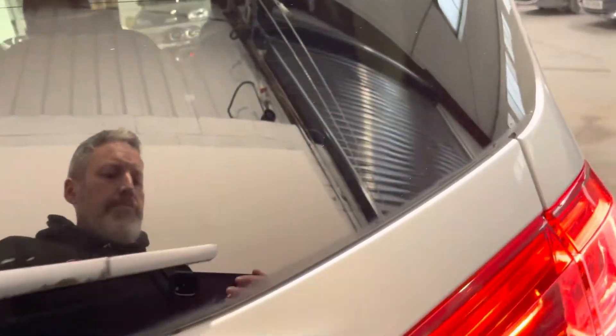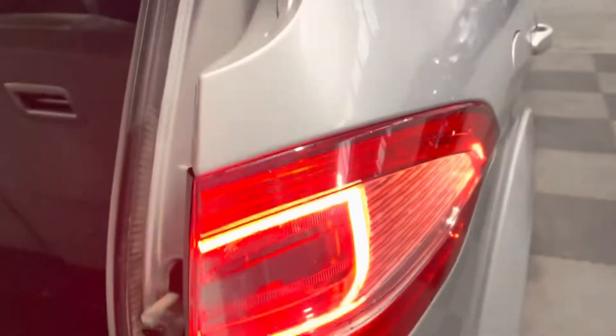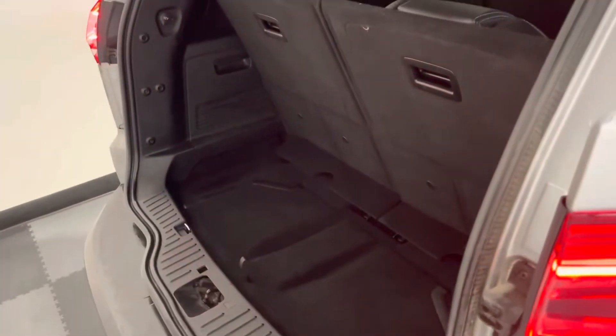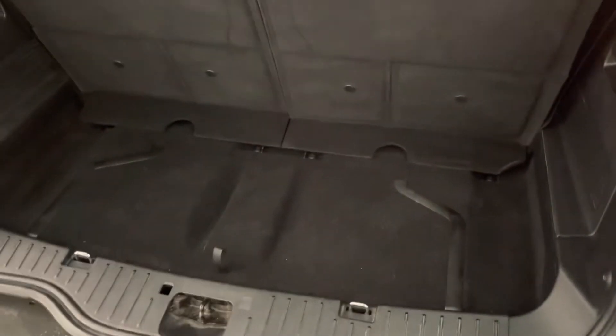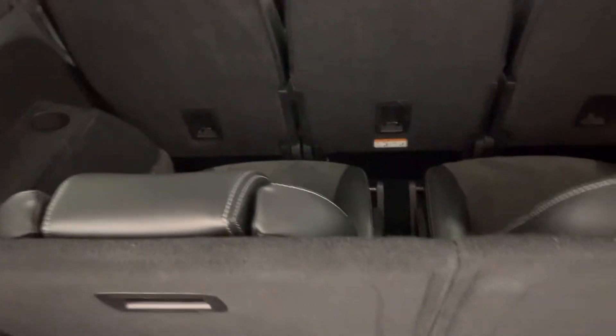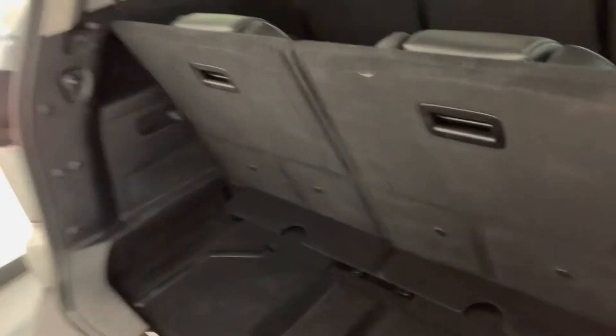Now into the boot. As you can see, the seats are up in place at the rear but there's still a good sensible boot space area. Your two rearmost seats come with cup holders for those rear passengers, there's still storage underneath the floor here, and a 12 volt socket in the rear.